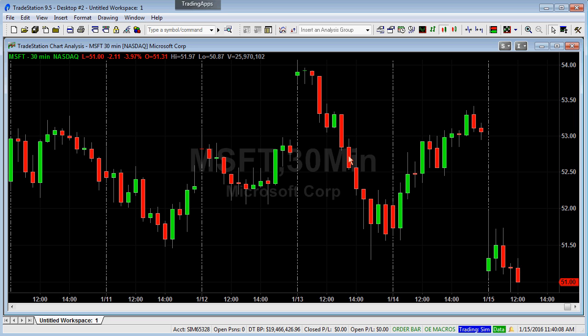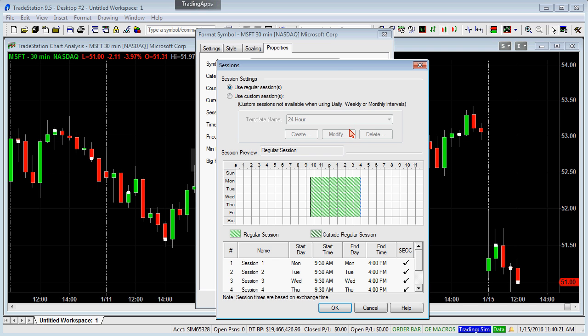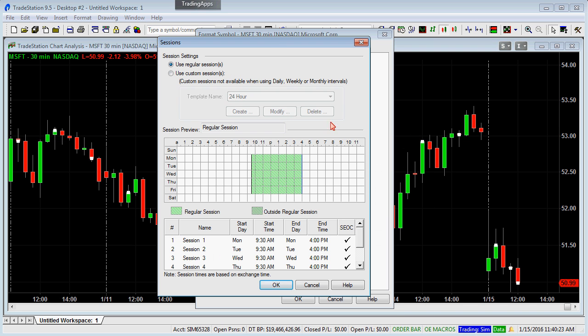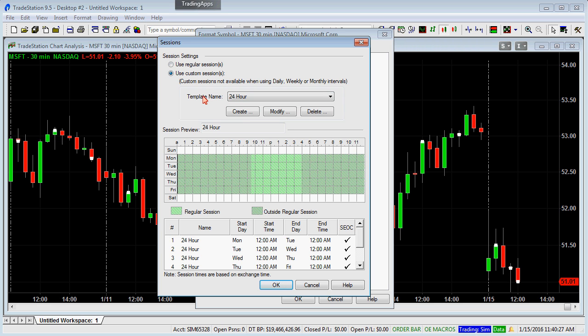In fact, if I go to format symbol and you see regular session as part of the session, the session is part of the properties of the symbol, and by default is always set to regular session. But if I come here to the ellipsis, you can modify the sessions and say, I want to use a custom session, not the regular, a custom session.